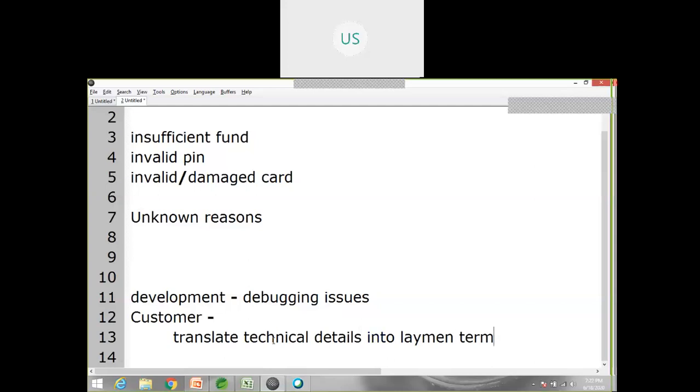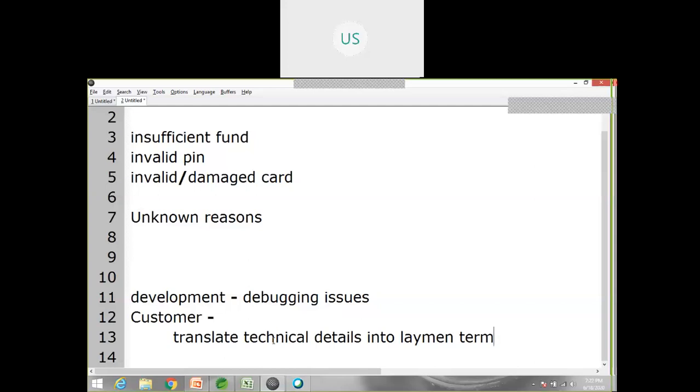Basically, when you see an error because someone tries to withdraw an amount which is more than their balance, you can translate that message into more meaningful words. Like you can say your balance is quite low, so please try to enter a number lower than your balance. Now that message makes sense to the customer, right?